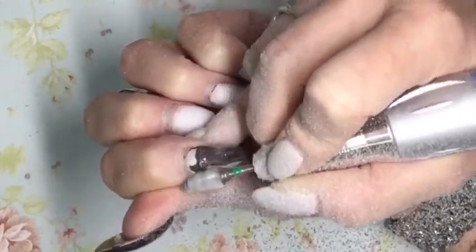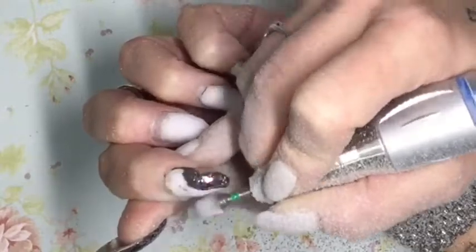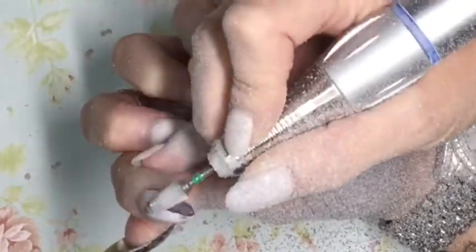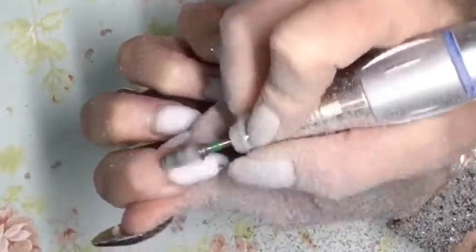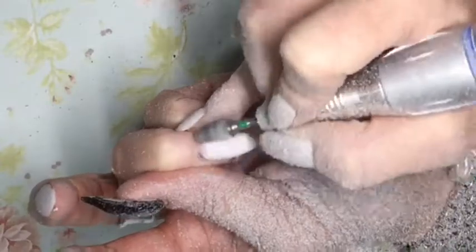I'm using a Light Elegance bit — I really love these. I recently ordered a different bit that's not from Light Elegance, so we'll see how that goes. It's not that I don't like the Light Elegance ones, I just wanted to give something else a try and give you my review on it. It should be coming along shortly so I'll let you know when I get it what I think of it and where I purchased it.